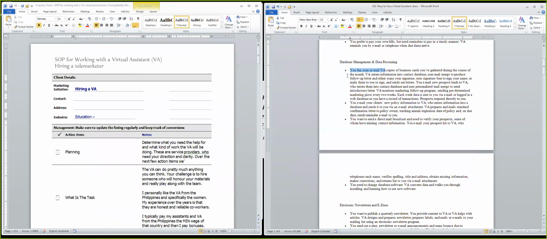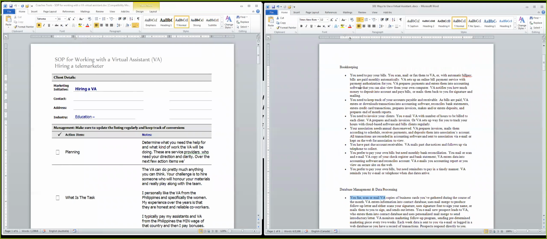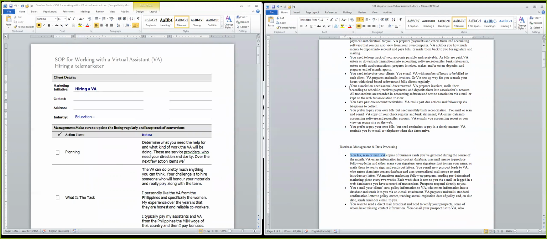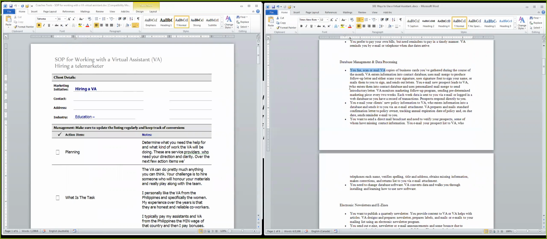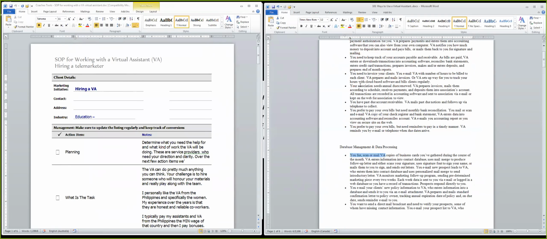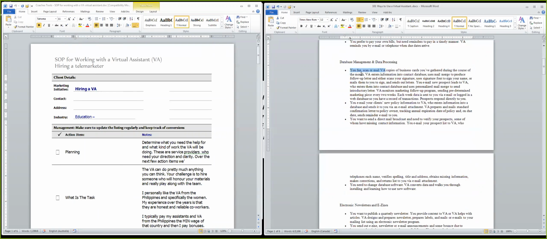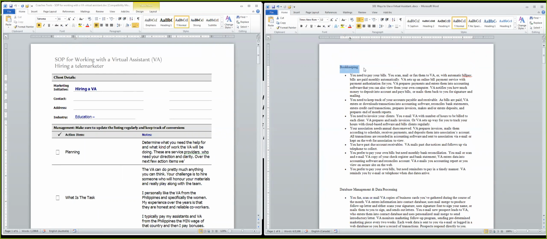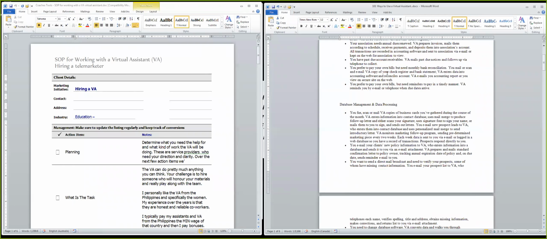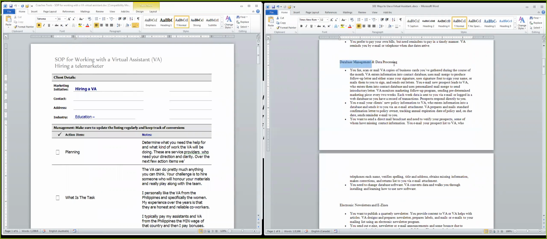So what we're talking about is the first step in understanding how to hire a virtual assistant, which is knowing exactly what you want your virtual assistant to be doing. We skipped the bookkeeping, and I shared an example of how we've used only local Canadians for bookkeepers. But this is what you can outsource internationally right here, which is database management and data processing.